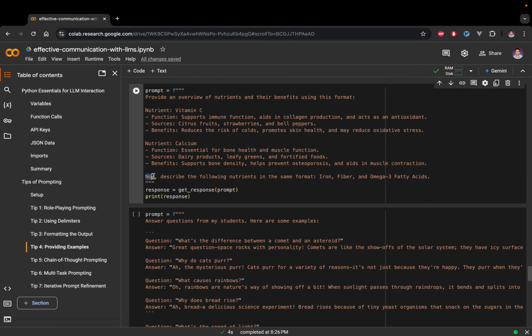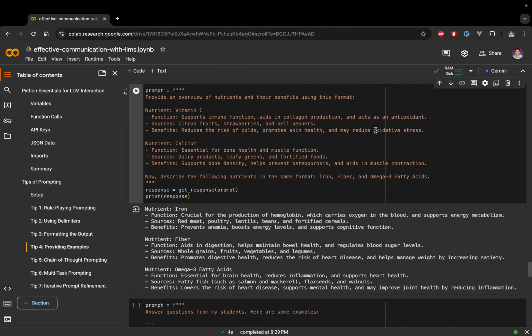So let's look at the last sentence, this instruction. Now, describe the following nutrients in the same format: iron, fiber, and omega-3 fatty acids. And let's see the response. Okay, great. As you can see, ChatGPT is following our instruction and generating the output we like.